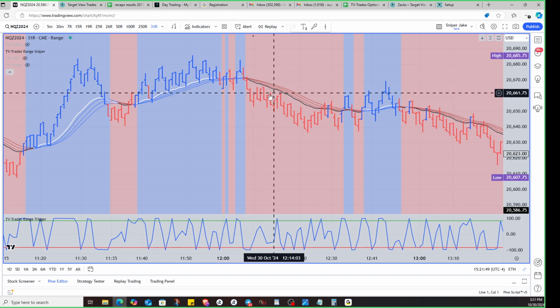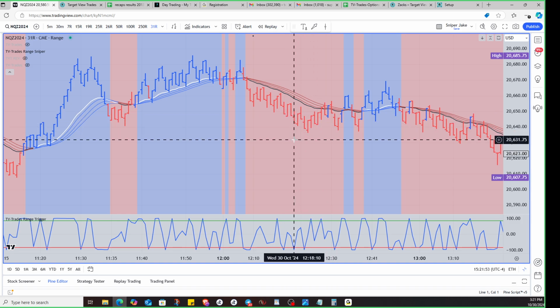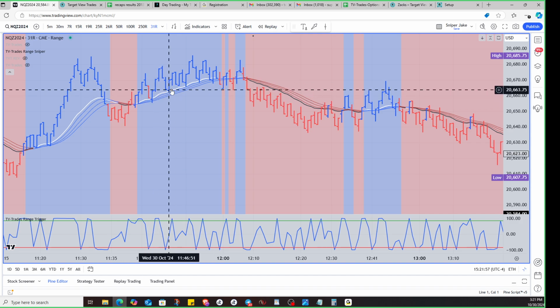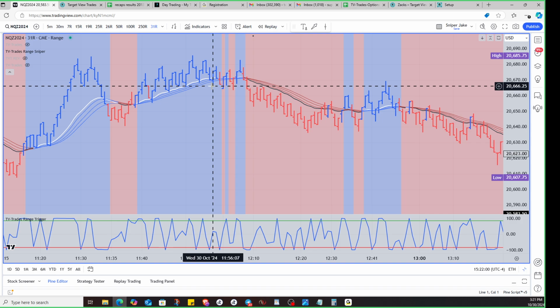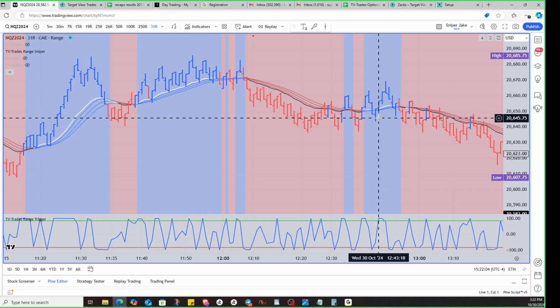When you have a red background and you come out of the overbought, that's usually going to be an okay time to trade. If you're coming off a lower swing or a higher swing, if you have a blue background, you come out of the oversold, that's usually going to be an okay time to trade. It's best if you can see all the lines in the ribbon. You don't have to be able to see that.